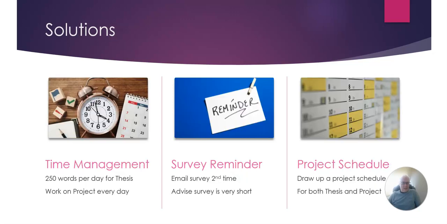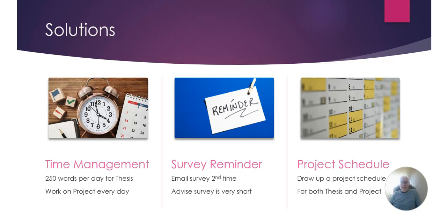Okay, so what are the solutions to these problems? Time management. I'm planning to write approximately 250 words per day in my thesis to prevent procrastination and last minute panic, while also ensuring I work on developing content on my project every day. Send out survey reminders, to address the survey delay. Again, this was actually corrected, but how I got around this challenge was I got my colleague to send around the survey a second time and just emphasise that it was a short survey and there were only 9 questions, so that got me up to the 10 respondents.